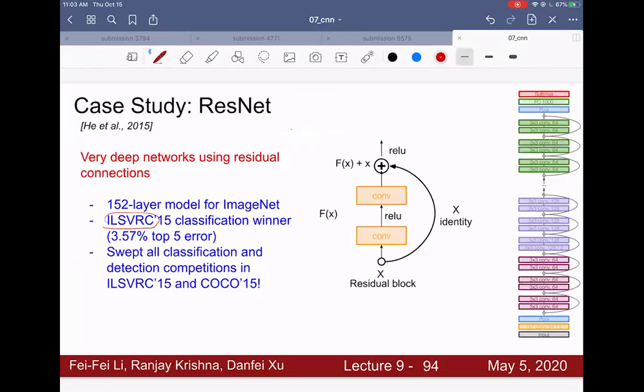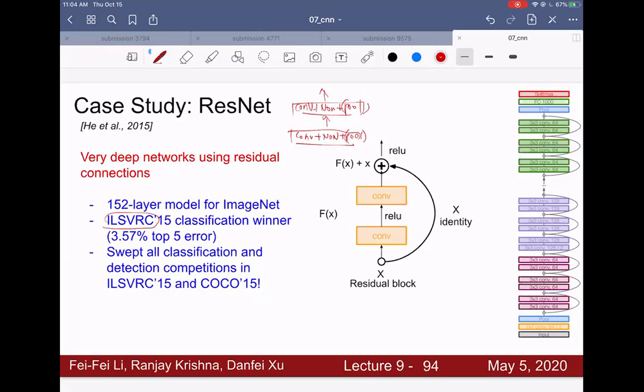So as I said, the core layers are conv plus nonlinear activation, and maybe pool from time to time. And then you do this a lot of the time. You repeat this conv plus nonlinearity plus pool again and again. So that is the essence of a convolutional neural network.